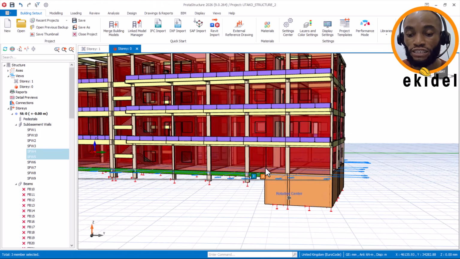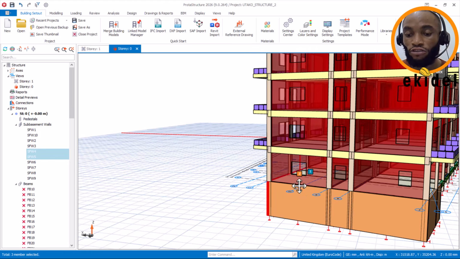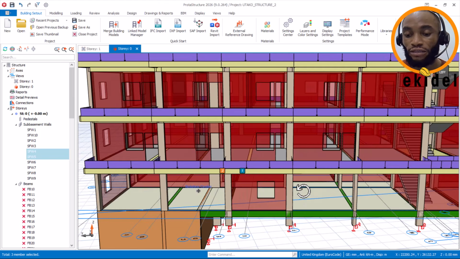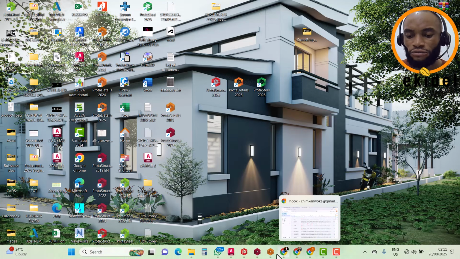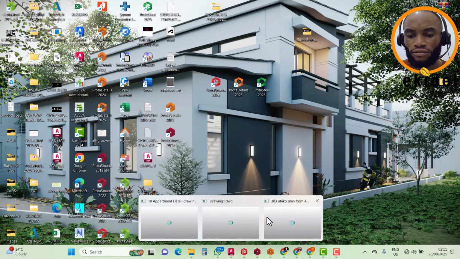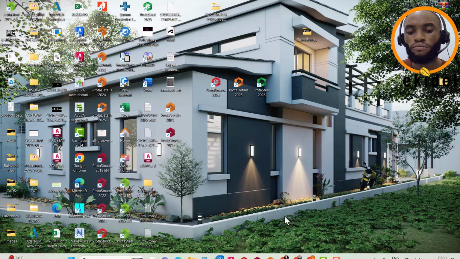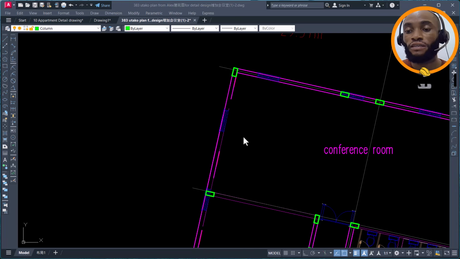Now this is a conference hall, so there will be windows around here. So from the plan, let's see again if there are windows here. I think there were windows there before. Let me take a look. Here, this is the plan. That's true. Okay, that's fine. Yeah, correct. We have windows. Can you see? Yeah, we have a window here. So it's fine.